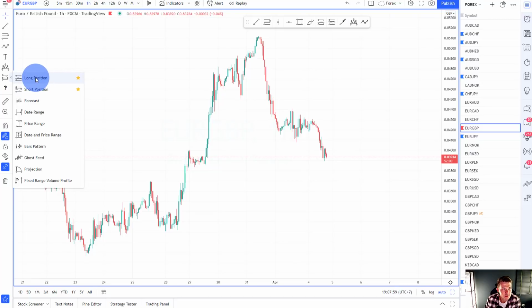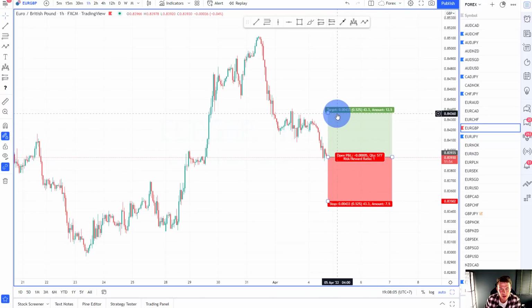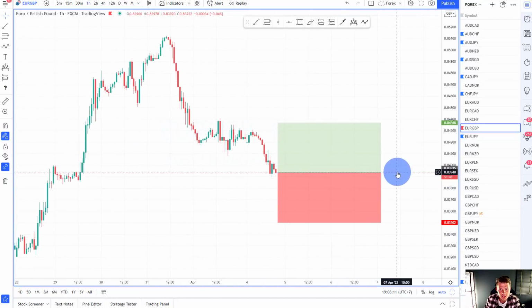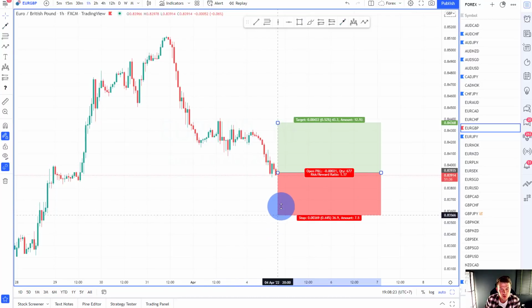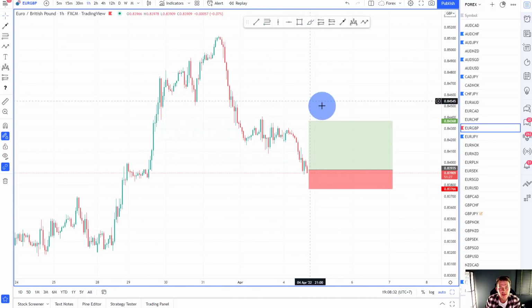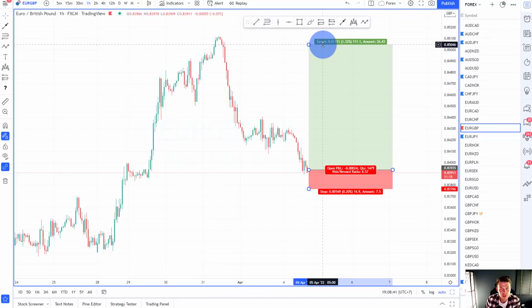So we click on the long, and now when we go, for example, to current price action, you can see we get this. And this is a very, very nice way of how you could map out your potential trade in advance and just learn about it a little bit. So what this means is that here is your potential entry where the baseline or the midline is, and the red line symbolizes your stop loss distance. Where would you put your stop loss? Maybe you would say, okay, I would put my stop loss underneath the previous low, so maybe around here. And what is a realistic and potential target? Maybe the previous highs, but maybe not all the way here, but a little bit below that. So we would move our potential target here.